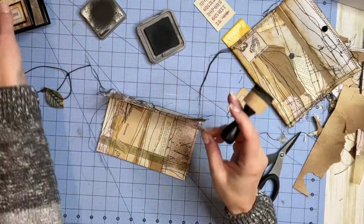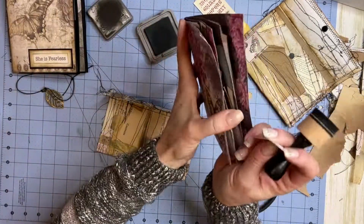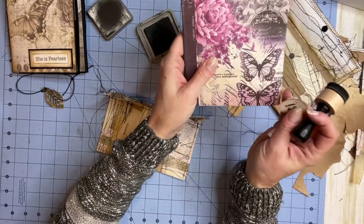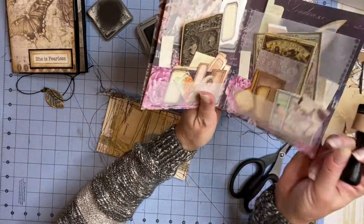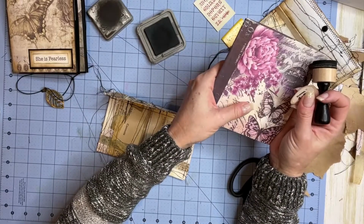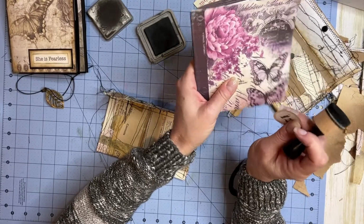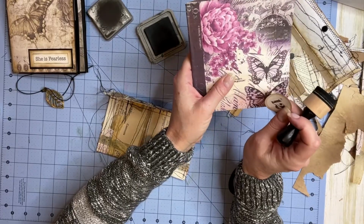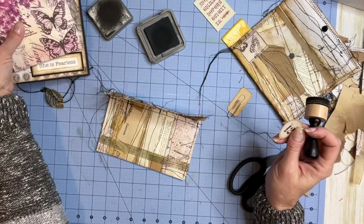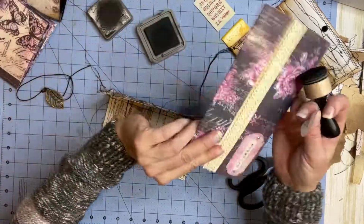A couple of people asked about these ephemera holders. I have a couple of videos on how to make them. These papers are from Shabby Dabby Doodah. It is, oh goodness, I can't think of the name of the kit now. Something Roses, I think. But anyway, you go to her Etsy shop and you'll find them. But I also have a video on how I made that and how I made this ephemera holder.